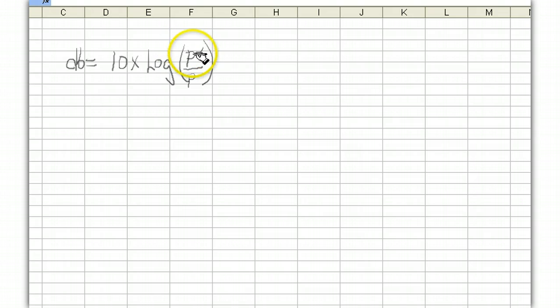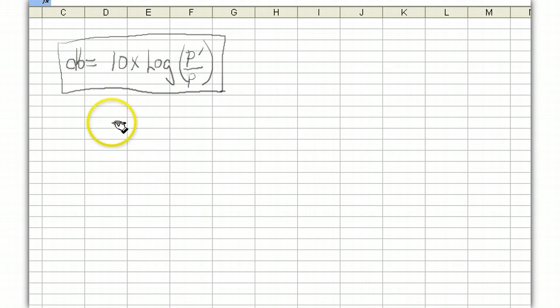And remember now, this is a ratio. This is a ratio expressed in dB. Now let's talk about it. And let me say this is by definition. And I recommend that you commit this formula to memory. Almost all radio engineers will use this almost every day in their life, and that's something that you just want to kind of know.